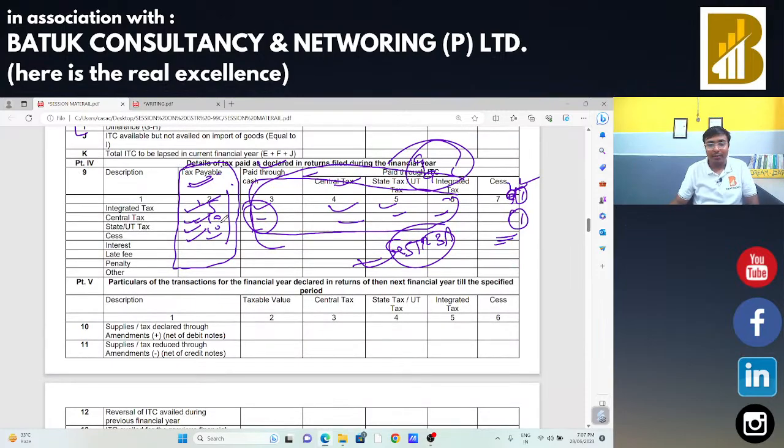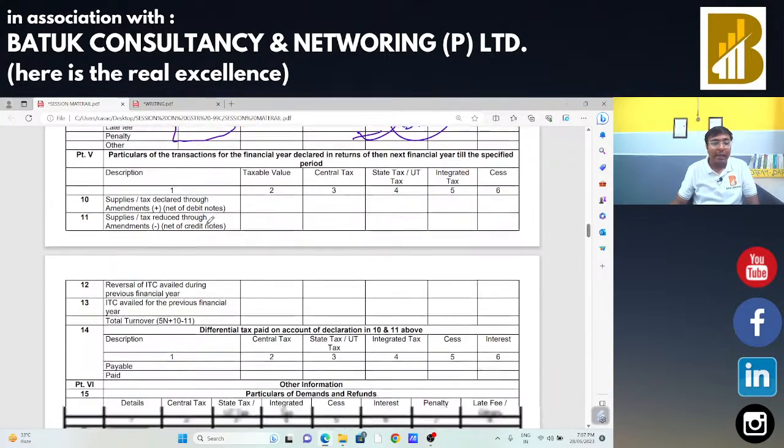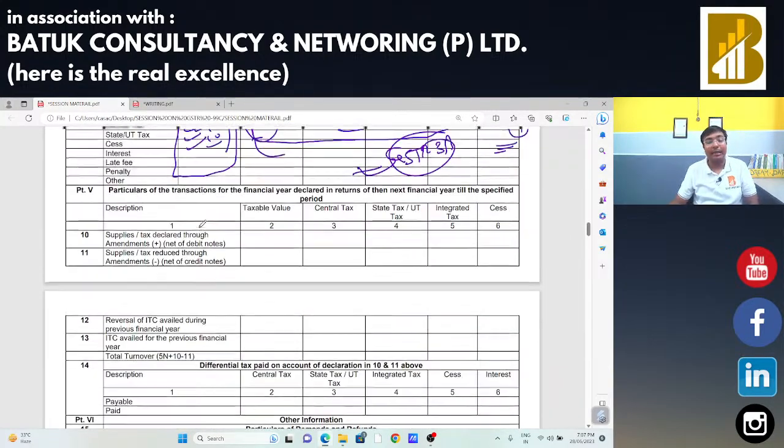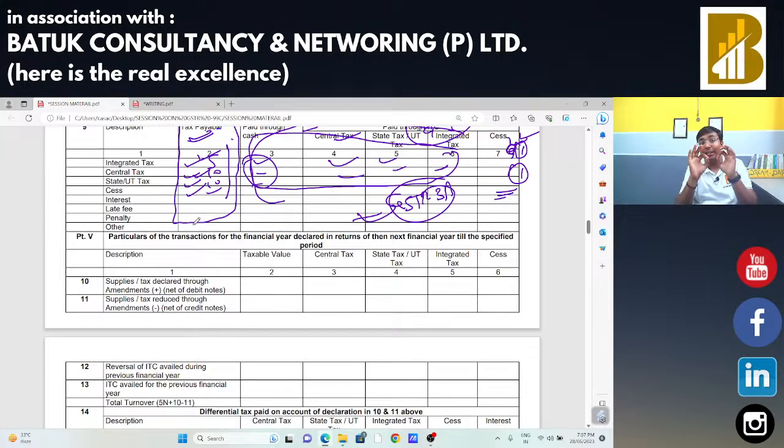So this part is already done. If the person has claimed any type of refund, in that case, you need to check carefully that the refund is calculated in the right way. Okay, the refund amount is correct. All the necessary documents have already been submitted by the particular taxpayer. Okay, and all the documents are on record. The refund has already been calculated with the specific formula.